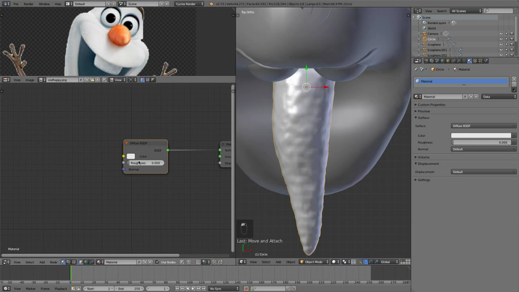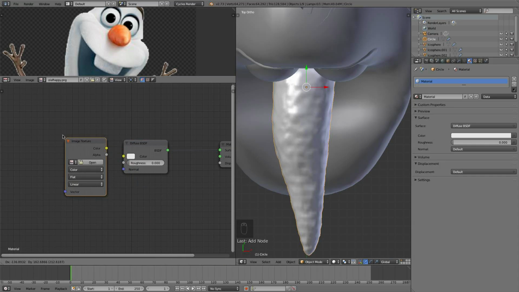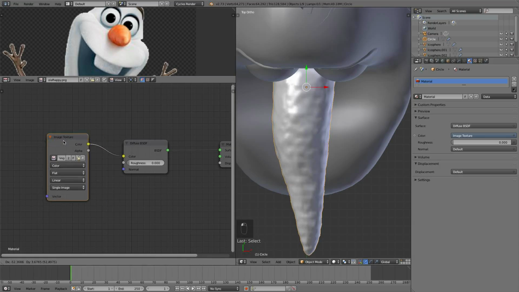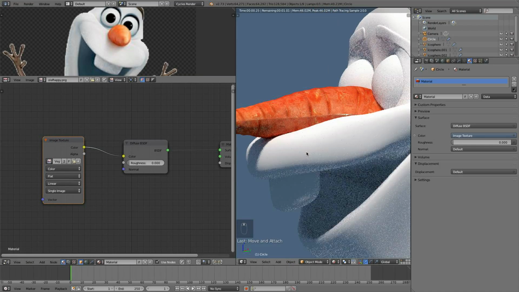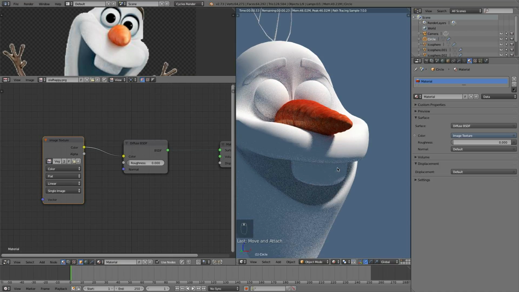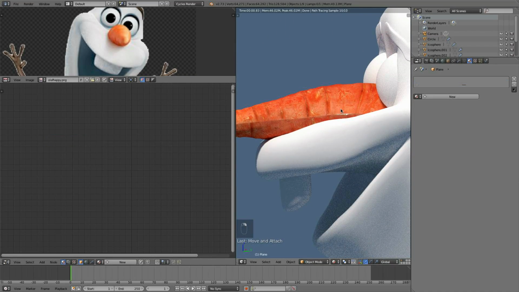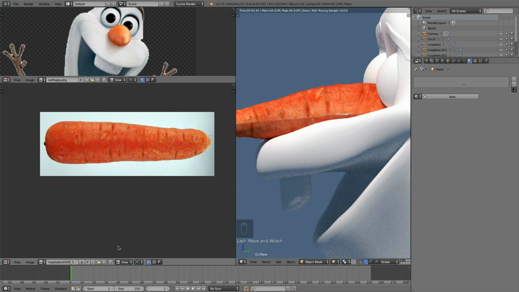And so let's open up that texture right off the bat. I'm just going to go Shift A and we'll go input. We'll go texture, image texture, and then you can just grab that drop down there. And since we already opened the carrot texture, it's right there. Just grab it, plug it into the diffuse, and let's see how our unwrapping job looks. Not too bad, although you can kind of see the seam on this portion and a little bit of white there. So let's just quick tweak that, but it's not too bad overall.